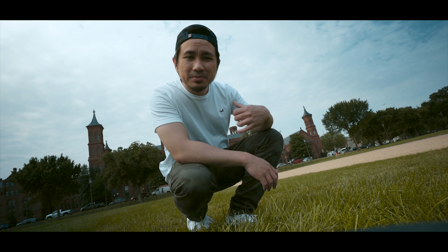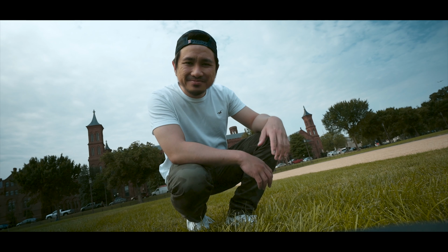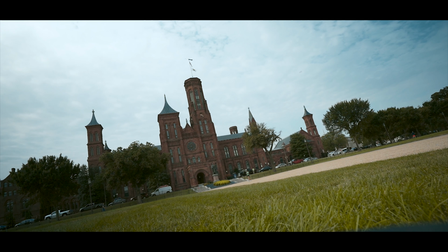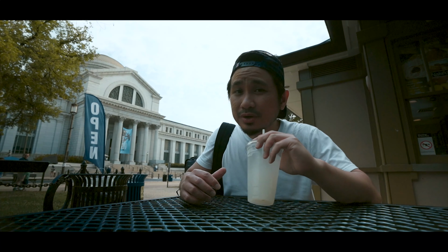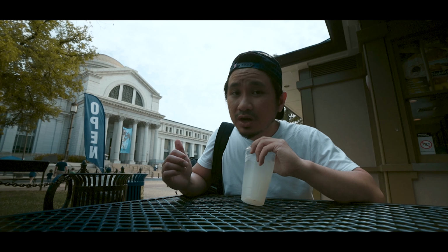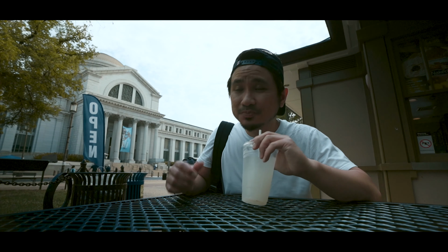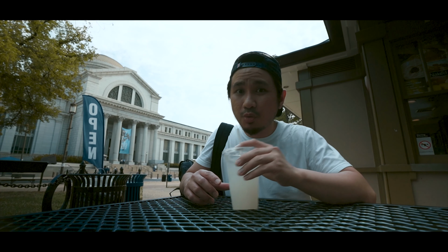Clue number 2, right behind me is the visitor center for the 11 museums that are in the area. Now, right across this concession stand is one of the known museums in the area. If you're into fossils or dinosaurs, this is definitely the best place to go. We're heading closer though. A couple more walks.